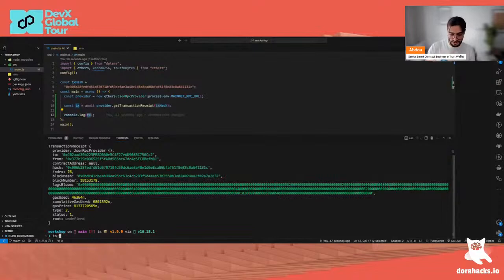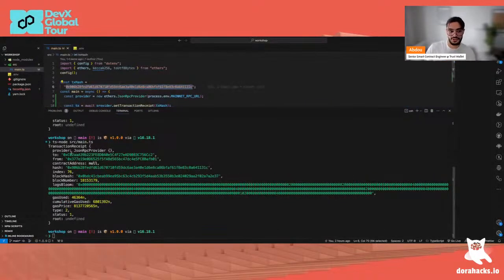So here I'm using ts-node. ts-node allows you to directly execute TypeScript rather than compiling and then running Node.js. So we go src in main, and we got our results for this transaction. So the transaction itself has details such as the from and the to. Let's start with from. From is who sent this transaction and signed it. So we have this address that signed this transaction, and the to address. Let's see where it was sent. So here it was sent to this contract, which we're going to see.